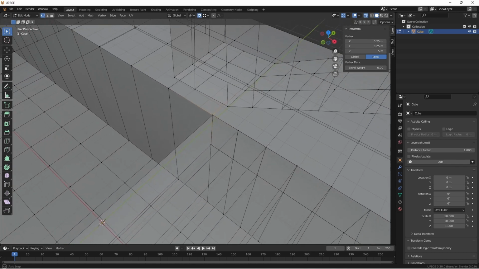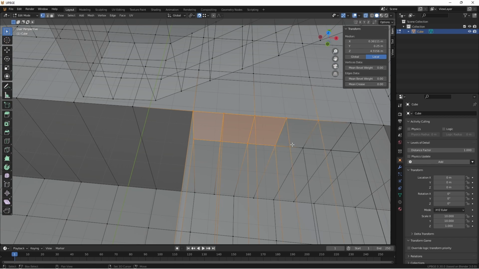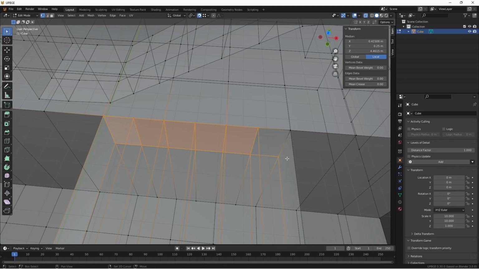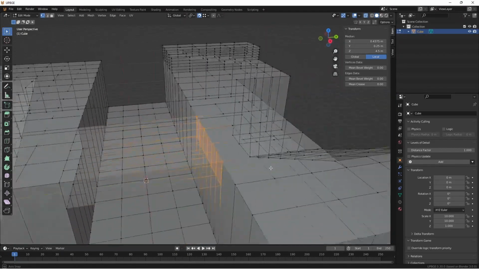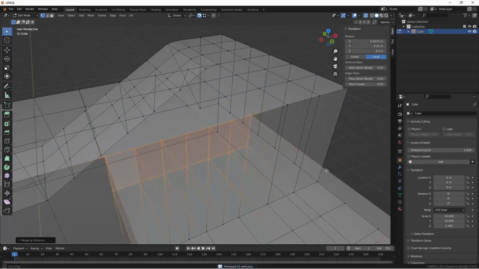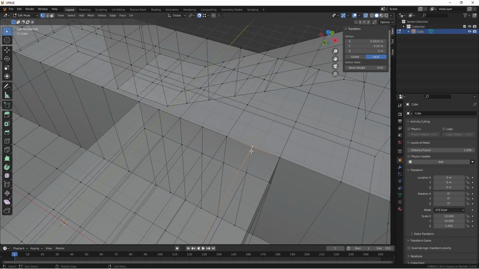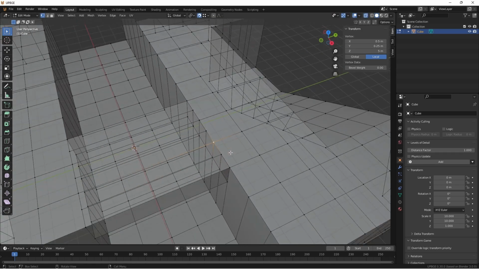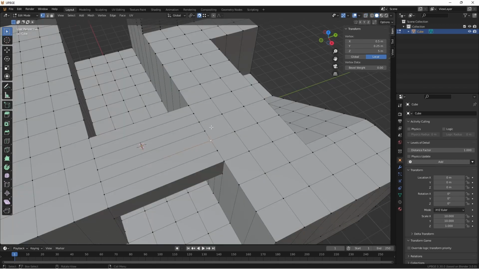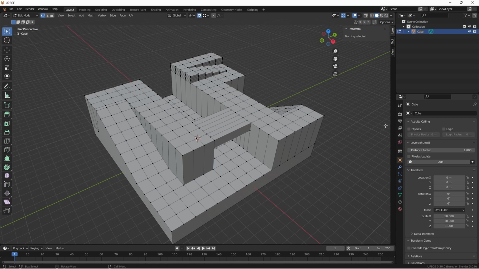And in order to fix that, we must merge the vertices. So go ahead and select all those vertices. And then press M for the merge menu and select by distance. And now instead of having vertices on top of each other, we have merged them. And now we have a connection via this bridge from one side to the other side. At last, let me change the color of the ground here to something else.